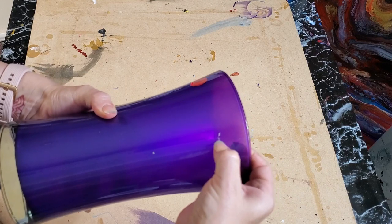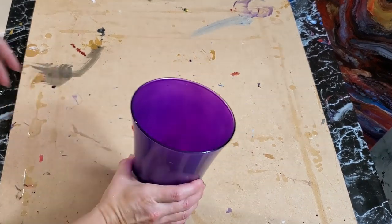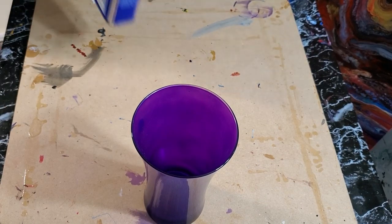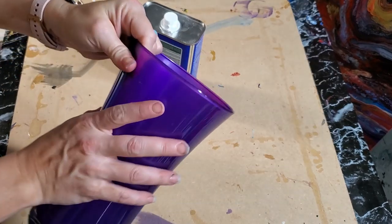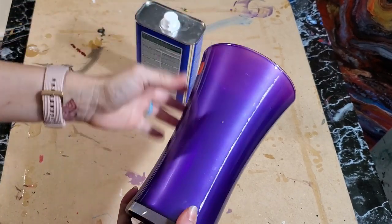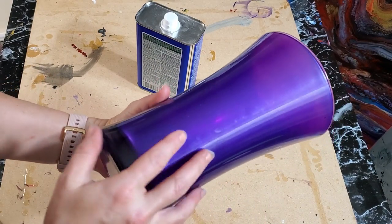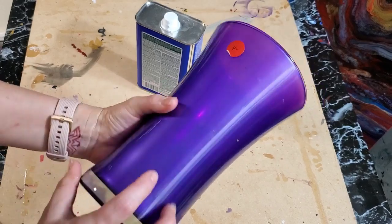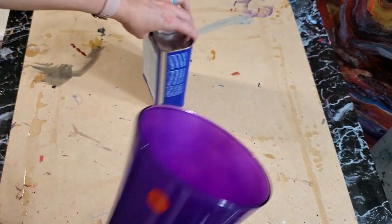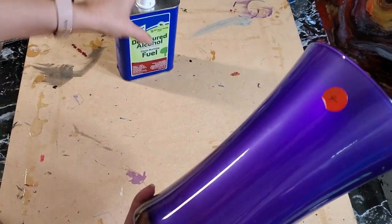So what we're gonna do is clean this up with just some isopropyl alcohol or denatured alcohol before you put your base coat. I always put base coats on mine. You don't have to, but I prefer them. There's all kinds of fingerprints and water prints and all that kind of stuff on here. So once we get the labels off, we will clean this with denatured alcohol. I just have this denatured alcohol here and I use a paper towel.